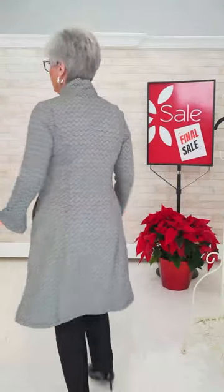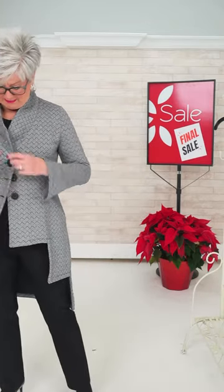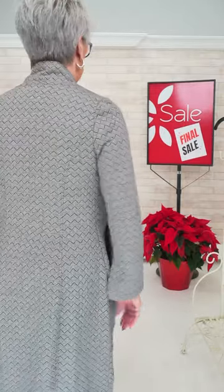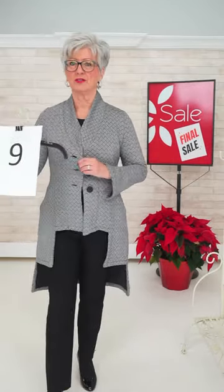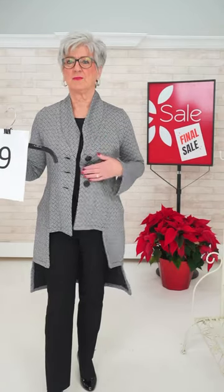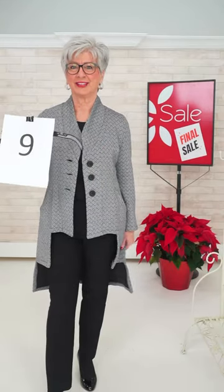It's a light jacket — not heavy at all. You could wear this strictly indoors. I've just put a simple tank underneath it. Here's what it looks like open. This is a size one — European one, which will fit easily a size six. You're an eight and it fits you, though it's a bit tight. When it's opened up it's better. This is number 9, only comes in silver gray.